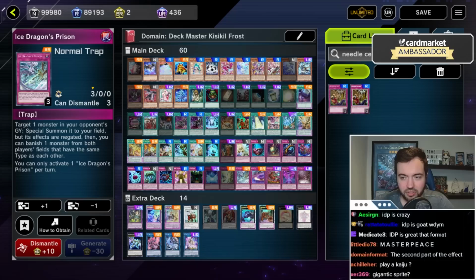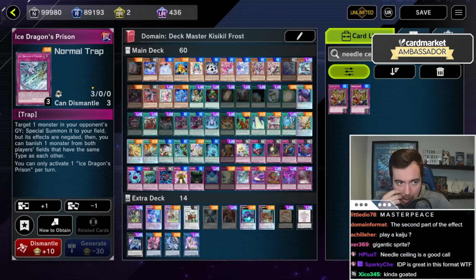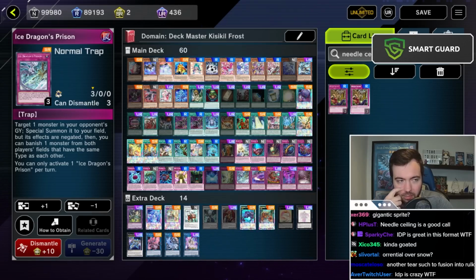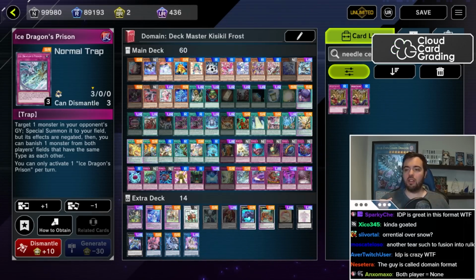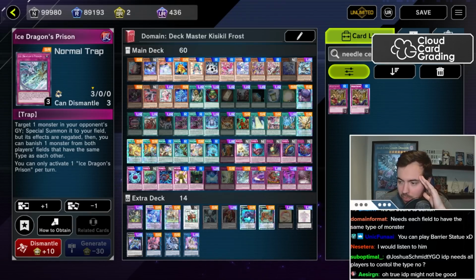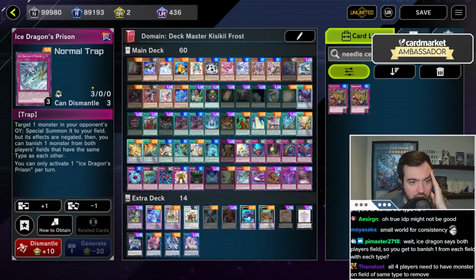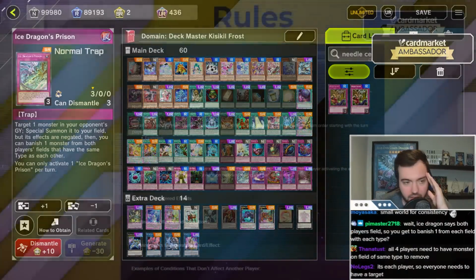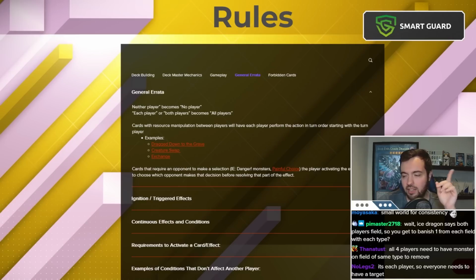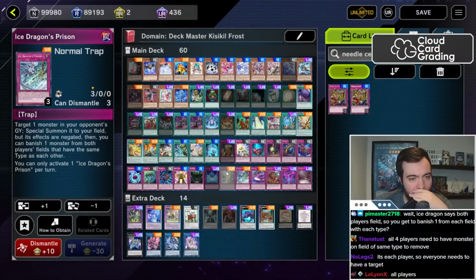I think Ice Dragon's Prison is good. The second part? Oh! I see what you mean. It says from both players. Wait, what does that mean? General errata: both players becomes all players. Oh, it means that... no, the card is terrible. No, you're right. Thank you for telling me that. Holy shit, it sucks.